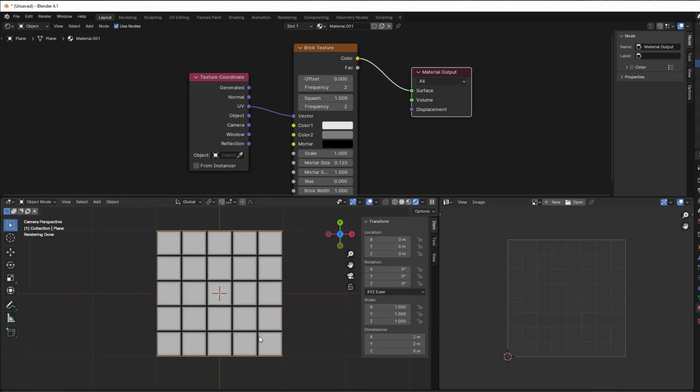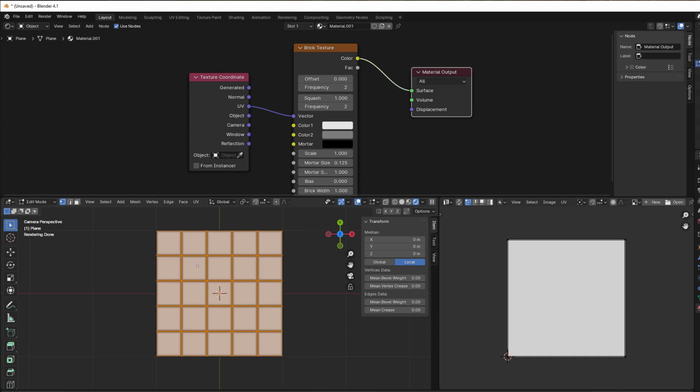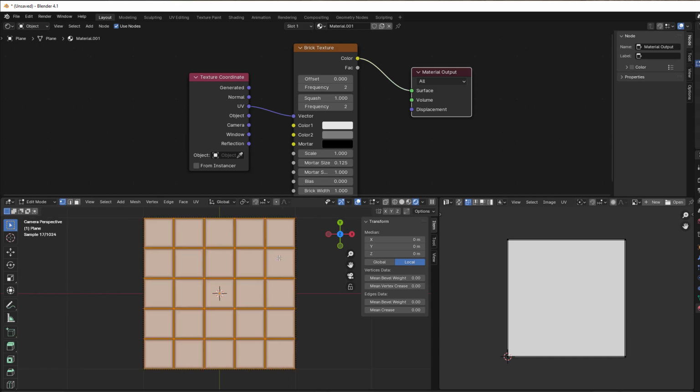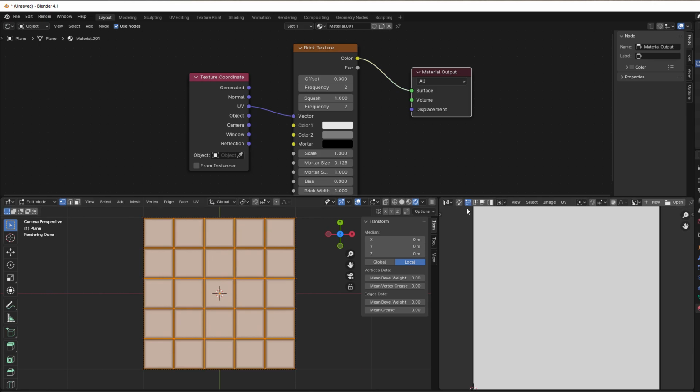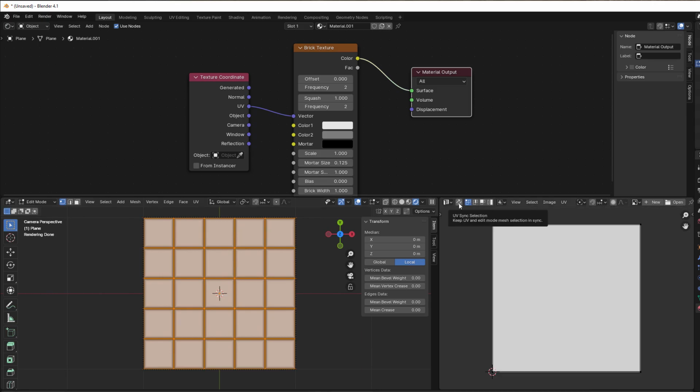Because now every face here that you have has a UV space between 0 and 1. And then you can select the arrows here, UV sync selection, it's what it says. If you select that, then you can select something on this page.